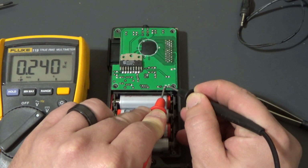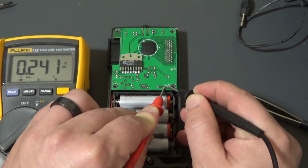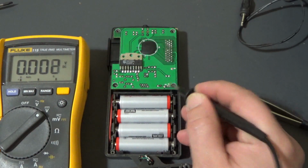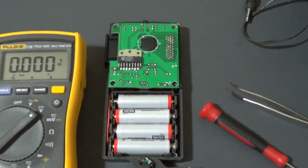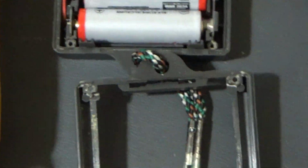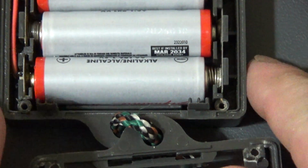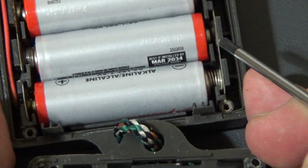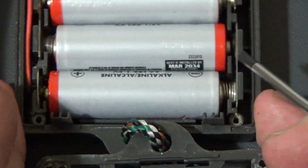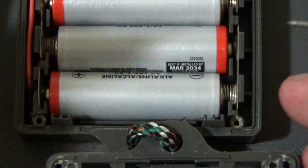Yeah, that's not a good voltage. There is a small voltage there, which to me would indicate there's some voltage getting to it. Let's see, what could... oh, yeah. Maybe I should have looked at this first. Might be difficult to see, but there's some corrosion on these contacts here. So I'm going to go ahead and clean that up and make sure that we're getting a good connection.